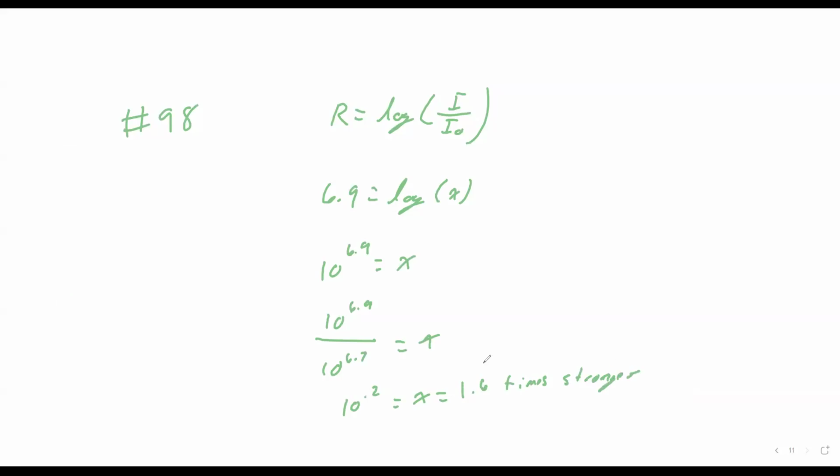All right, so it doesn't seem like much, but it was still a little bit more intense than the Chile one. All right, let's look at number 99, where this one talks about the decibels. It says a construction worker operating a jackhammer would experience noise with an intensity of 20 watts. So let's get the equation first. That's 10 times log of intensity over the initial intensity.